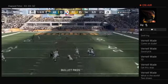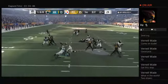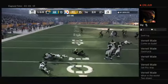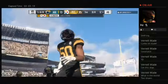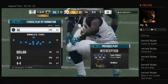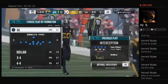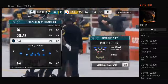Bortles now on first down. And he's going to be intercepted a third time. Picked off by Ryan Shazier. And to the 12. That's where it stops. The return is halted at the 12-yard line. So that's back-to-back drives where they've thrown an interception. Ordinarily, we look at the offense and say, what's going on with your scheme? Maybe we should look at the defense and just give them a whole lot of credit. They've got them frustrated right now.